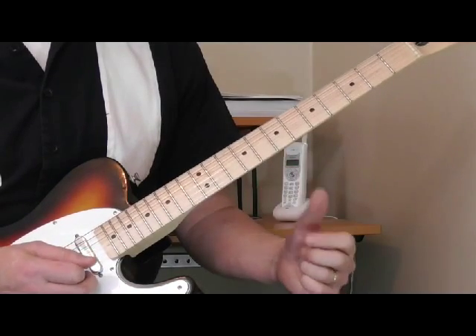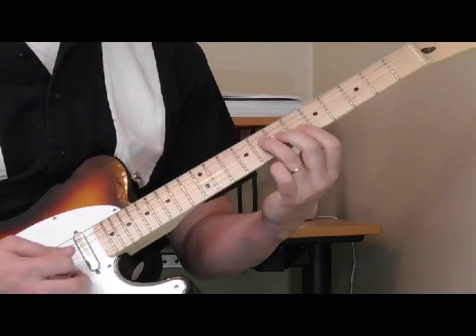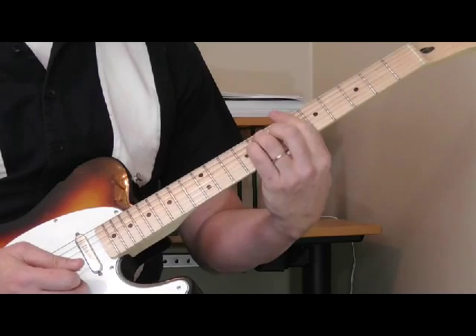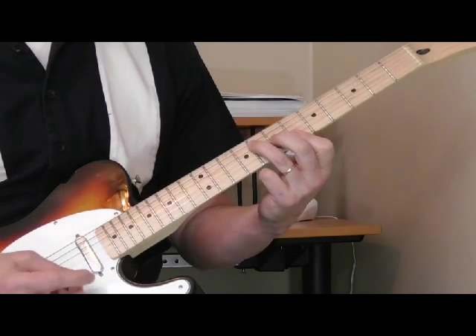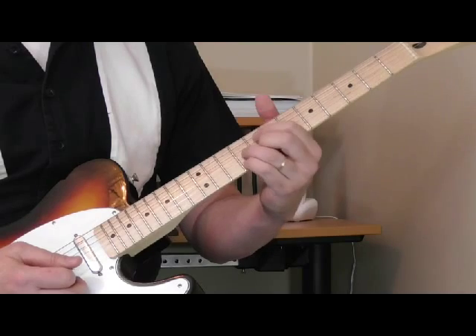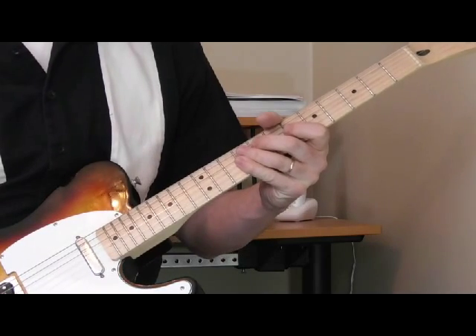In Pat Hare's playing, you have a lot of use of these power 9th chords. He also uses a major chord quite a bit - first position bar chord without the bar, mostly just F shape - as a solo lick or as a rhythm part. And then he's got these diminished chords, which he uses in lots of different ways.